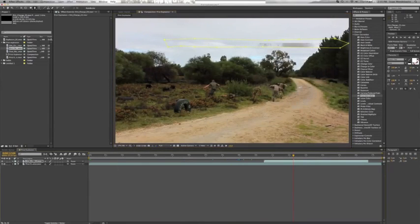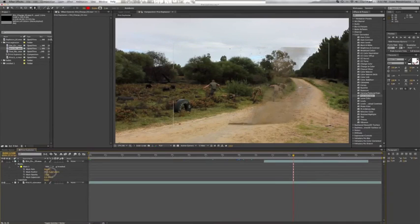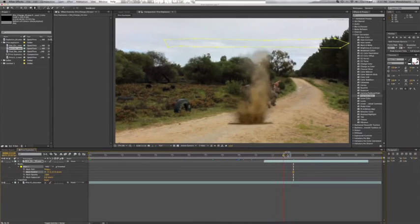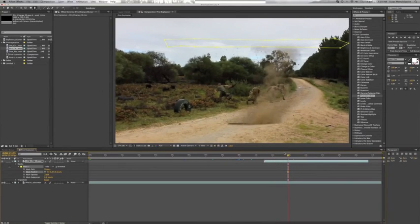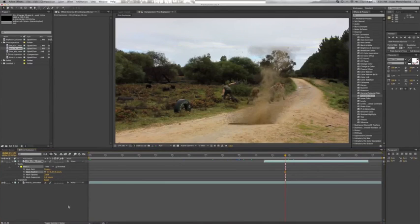So we need to make this inverted. Inverted down here. We want to feather it up a bit, just so it doesn't still look sharp, and it just makes it blend in a lot better. So you can already see that where it used to be sharp, it just blends in a lot better. Obviously we want to do this for the bottom as well, but we'll just wait until we adjust the size for that.